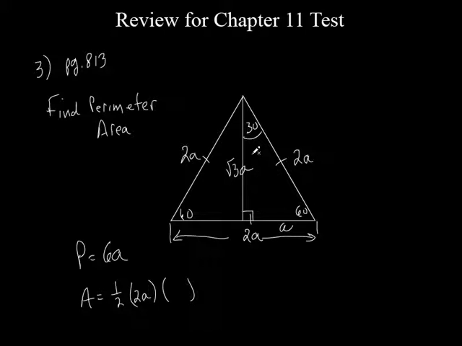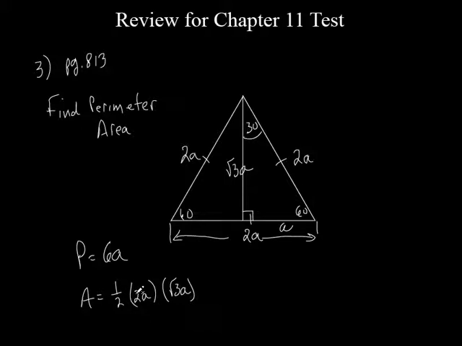Would you agree that knowing stuff about the 30, 60, 90, once you get used to that, does make things a lot easier? I think it does, yeah. Alright, so that's square root of 3A. So what do we do here? That's the height. This is the base of the whole triangle, 2A. This is the height of the triangle. Put it into the formula.